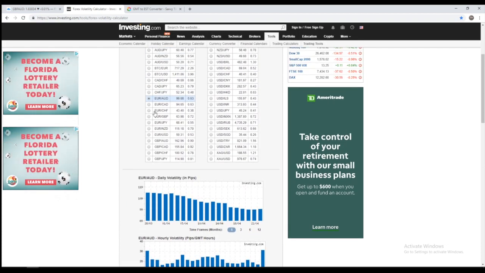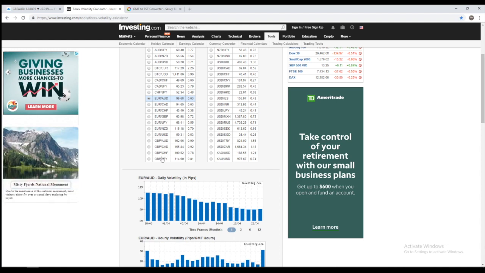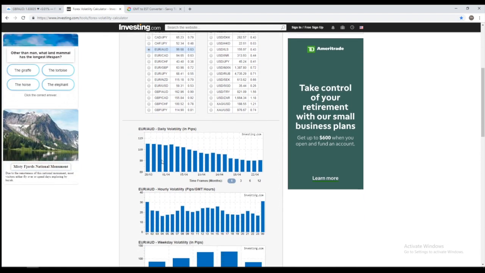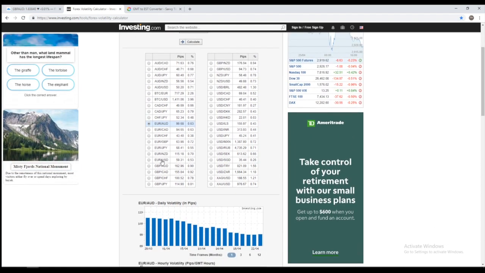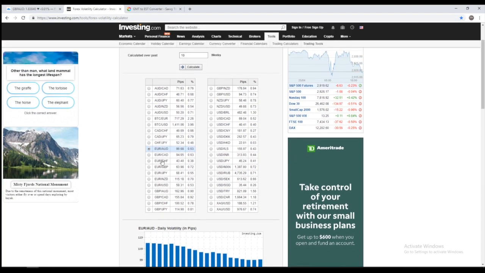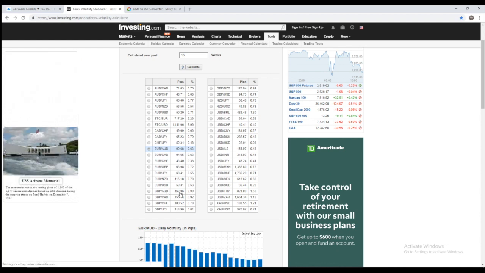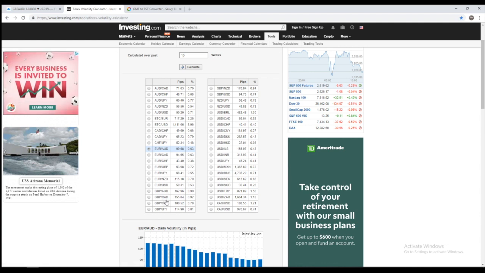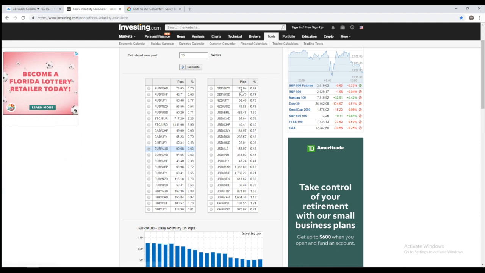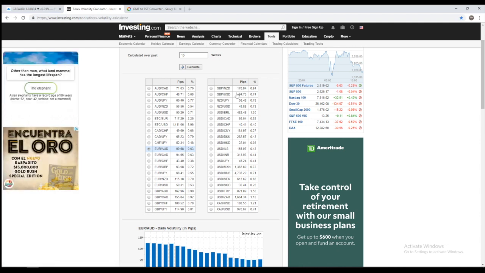Okay, so the euro pairs, and then obviously the pound pairs. When we talk about the pound pairs, the thing that I found really eye-opening is that the pound AUD moves an average of 162 pips, followed by the pound CAD at 155 pips, and pound NZD at 176 pips on average.